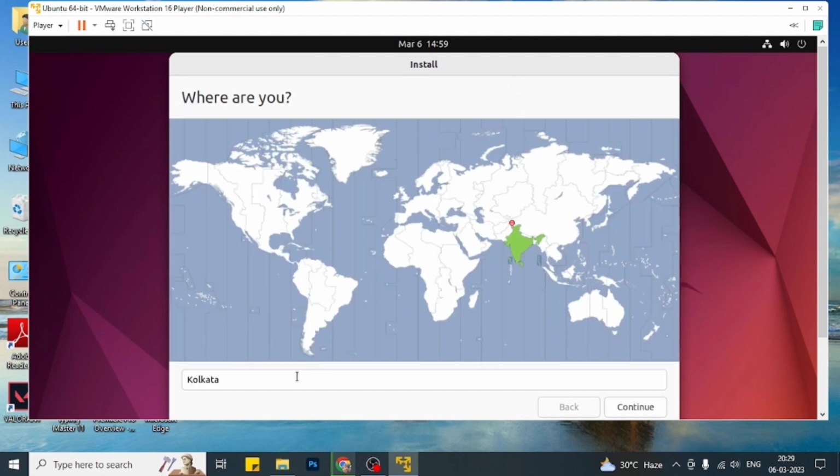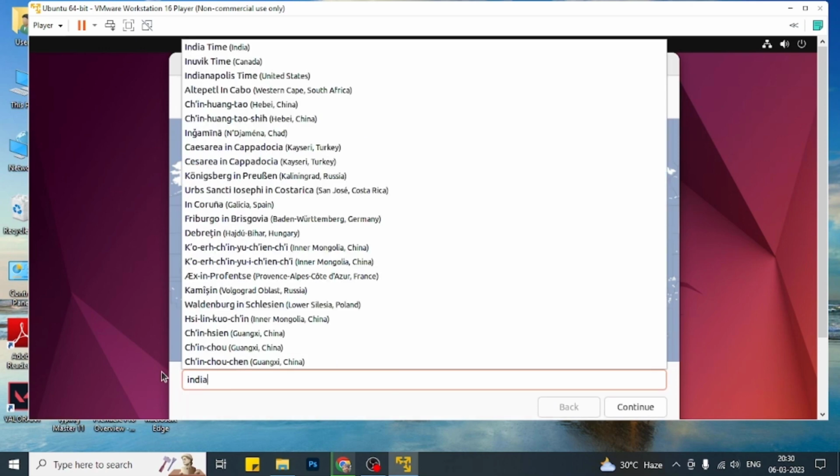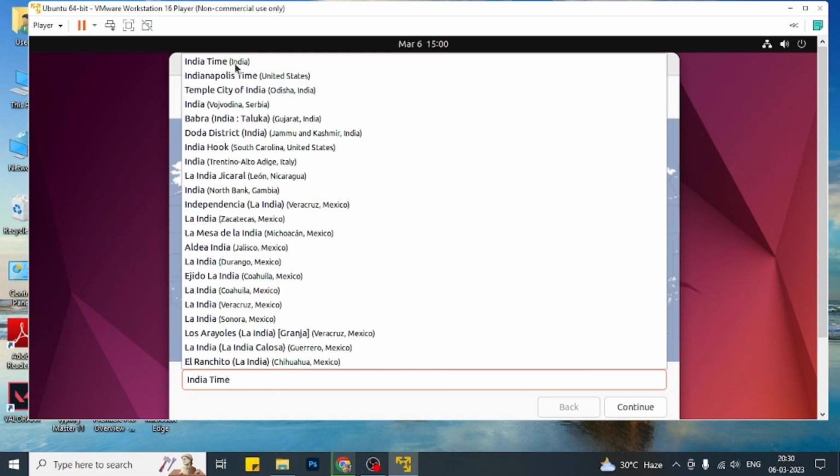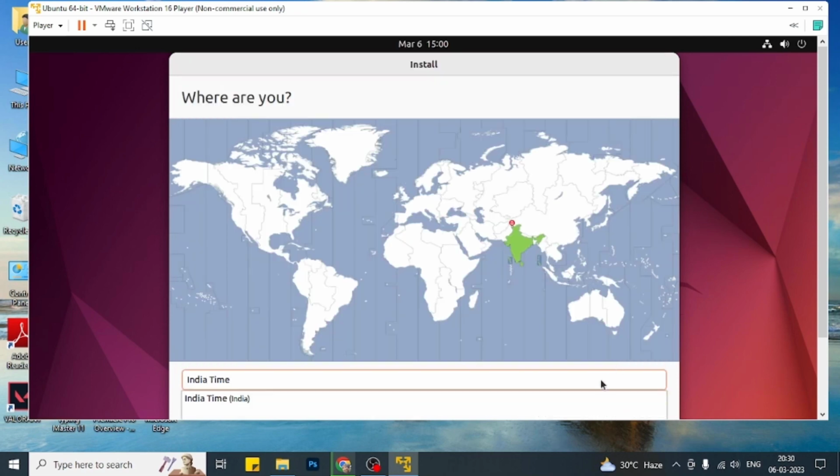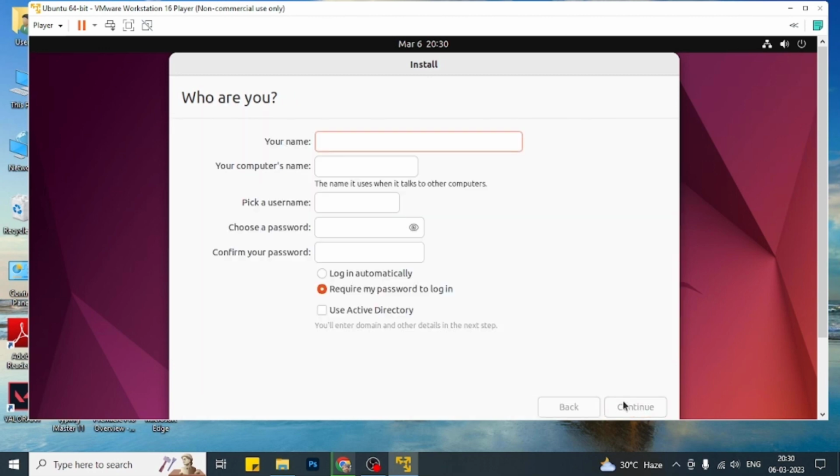Now it is asking me for location. As it is already selected Kolkata, I'll select India. Then we'll click continue. Now it is asking for name. I'll give it Arvind.